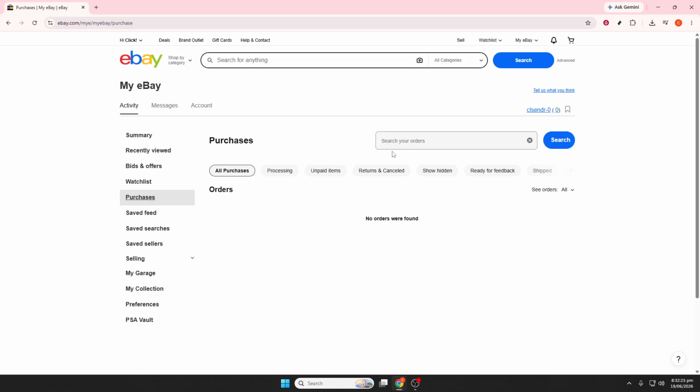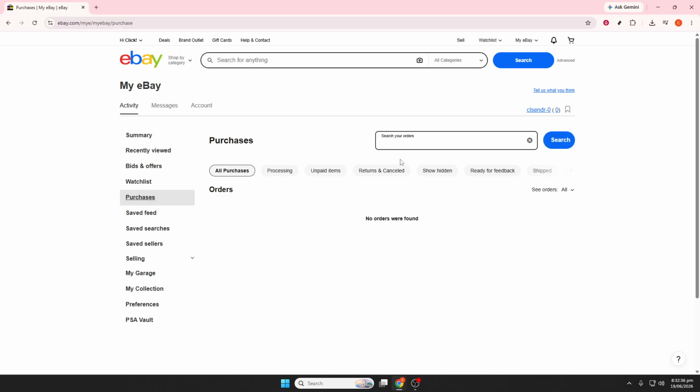You can also use the search box inside Purchase History. Search by the item name, the seller name, or a few product keywords. This is a quick way to locate an order that may not be immediately visible in the list. Next, check your archived orders. If you archived the order earlier, it won't show in your normal purchase history. Open the archived orders section and restore it if needed.